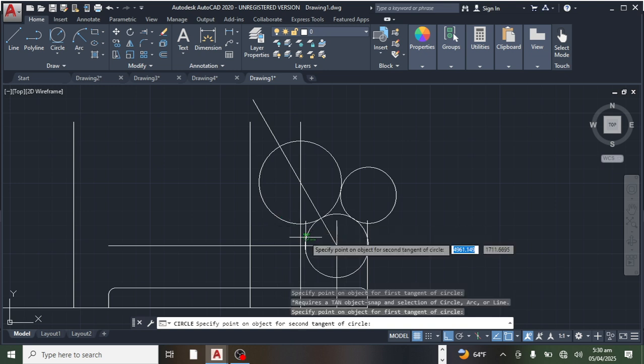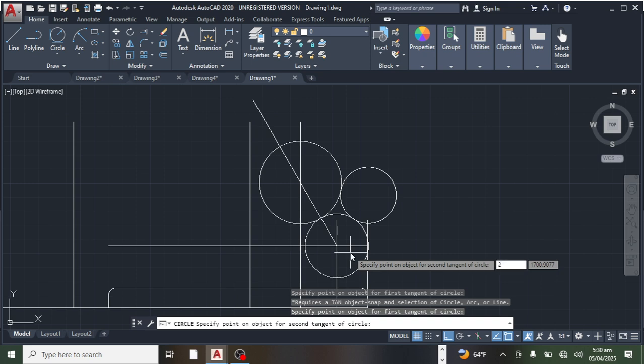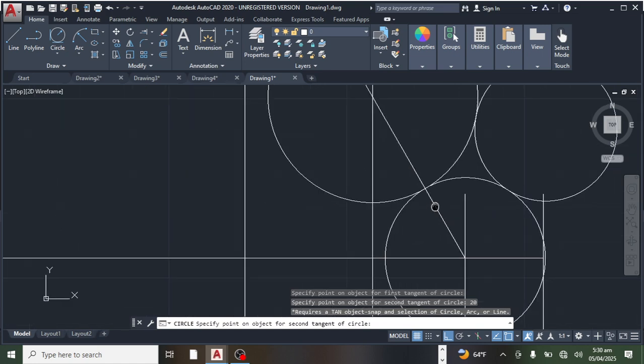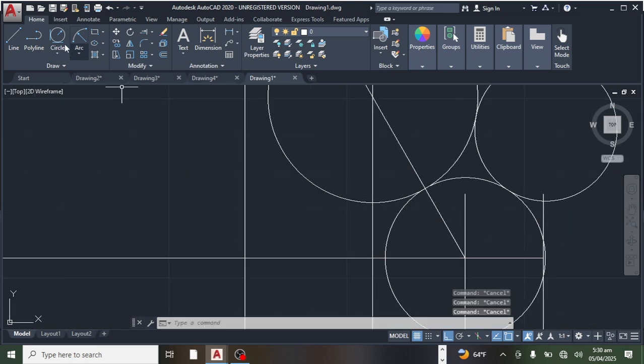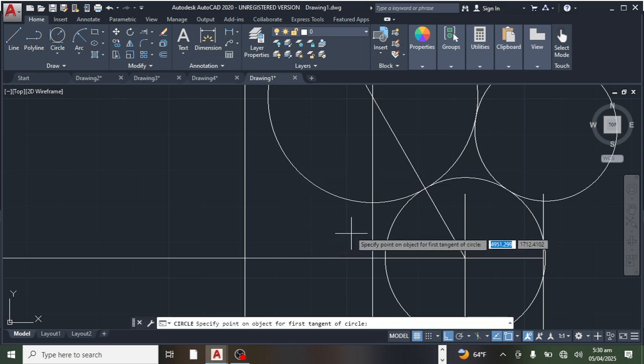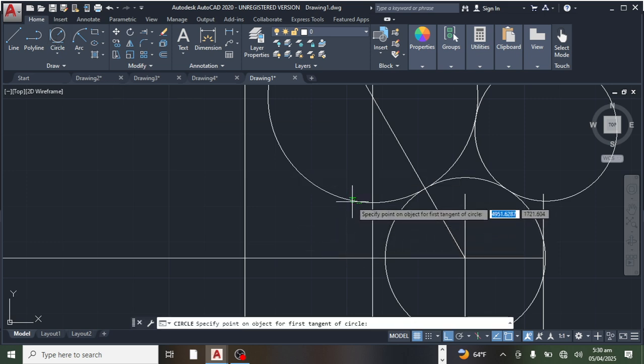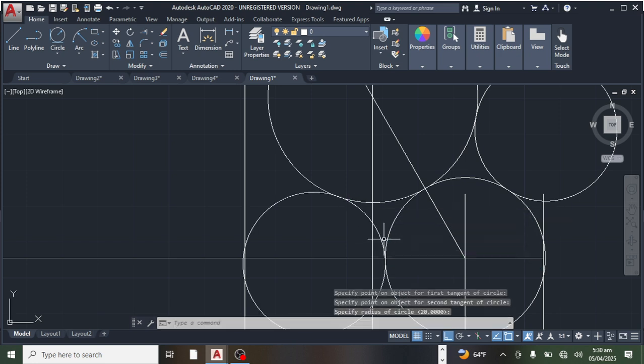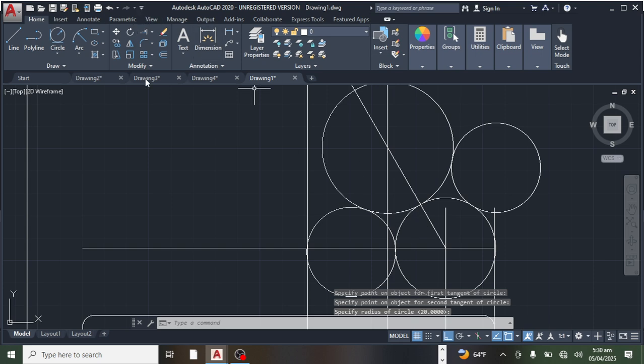Ten, 20. Let me, okay. 10, 20, like this. Now we trim.